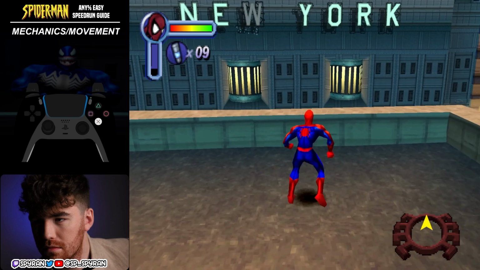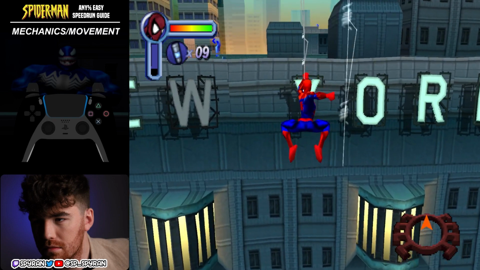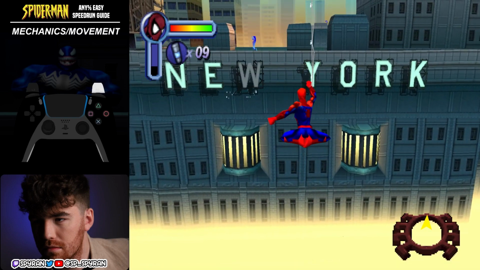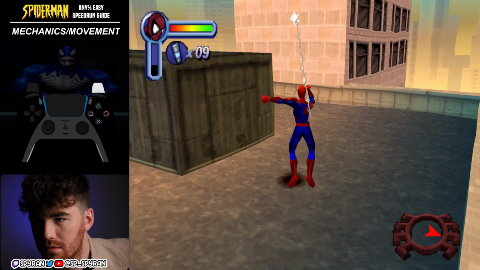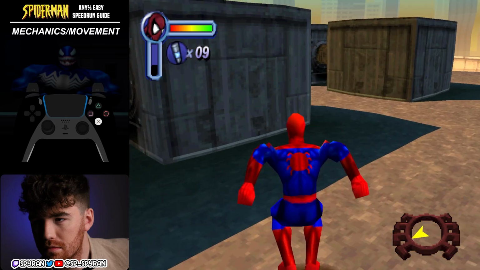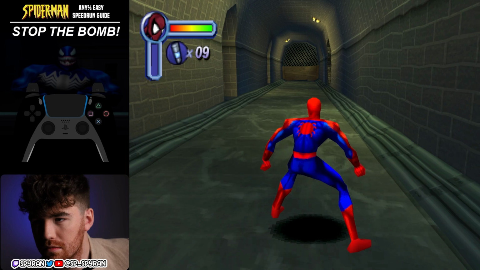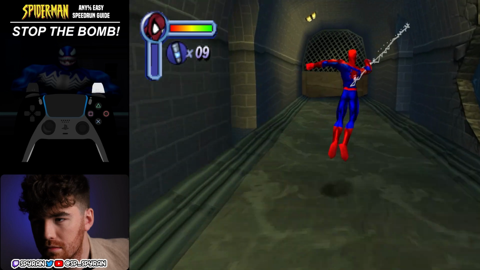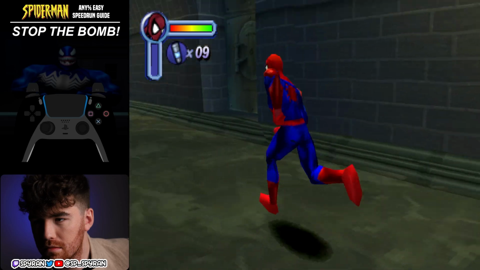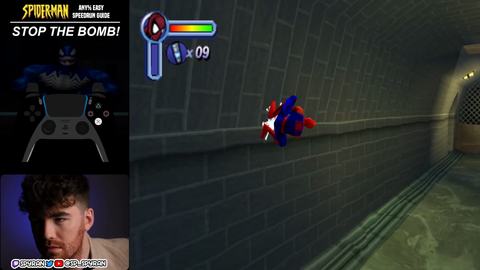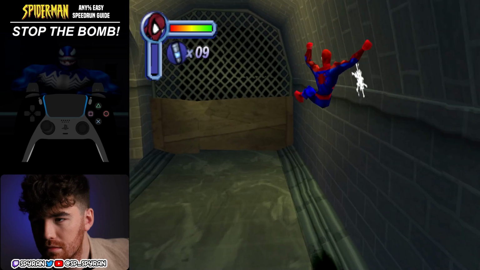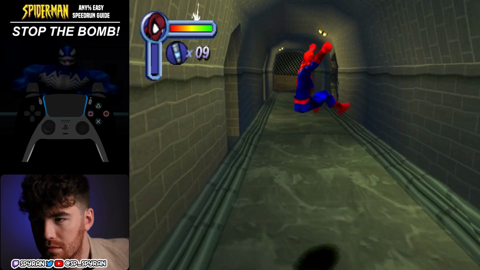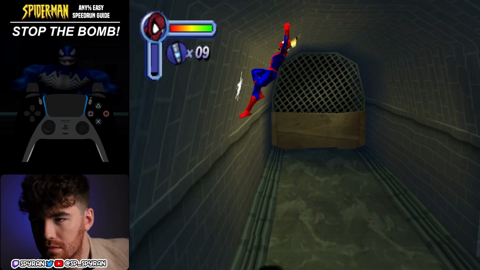Either jumping, double swinging, single swinging, or zipping. Zipping being the fastest option. To perform a zip, while pushing forward, just press L2, and if you're close enough to a wall, Spider-Man will just zip to it. And you can also cancel during a zip to make sure you land on the floor before actually sticking to a wall, which obviously is then just a bit faster.